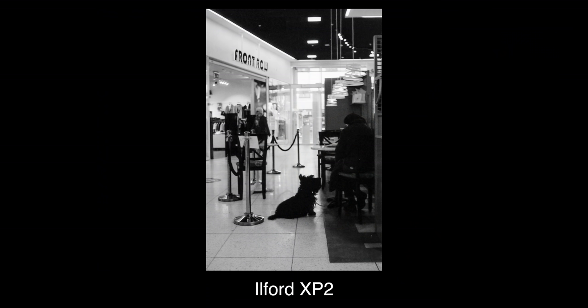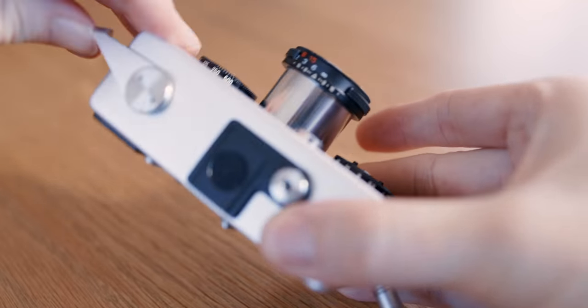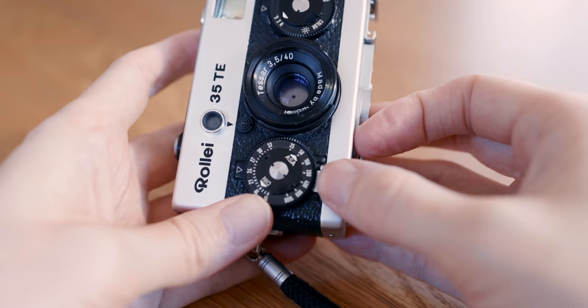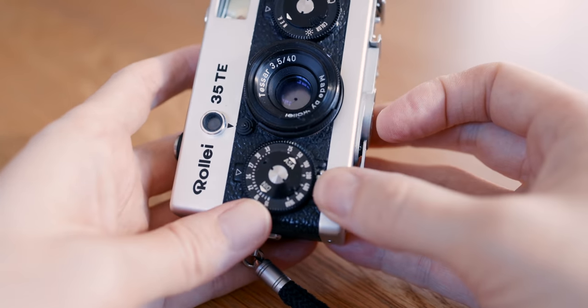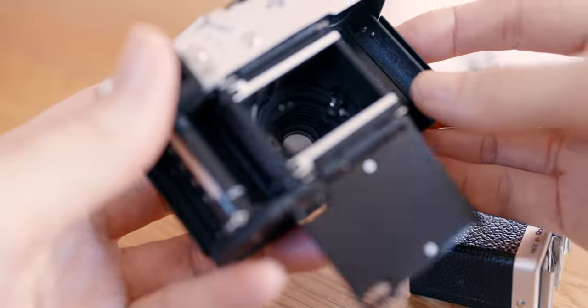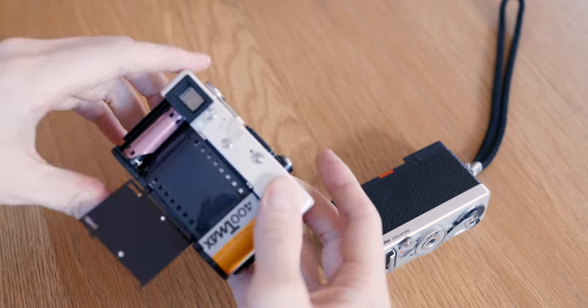The fourth reason is another thing I always appreciate with a street camera, and one reason why the Ricoh GR line resonated so well with me. It's always ready to go. It doesn't even let you collapse the lens unless you wind it up first, and there is a safety to make sure your aperture stays where you need it. So as long as you remember to put film in it, if it sits in your jacket pocket, it is always ready to fire.